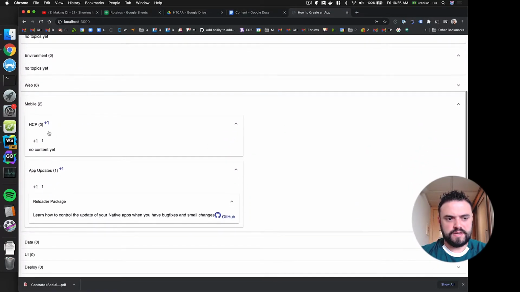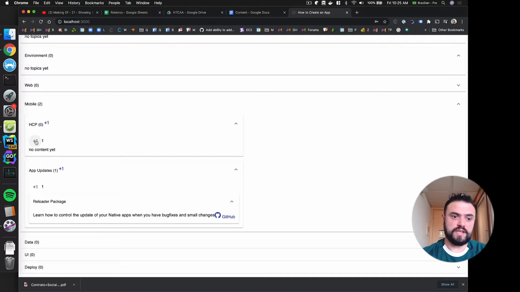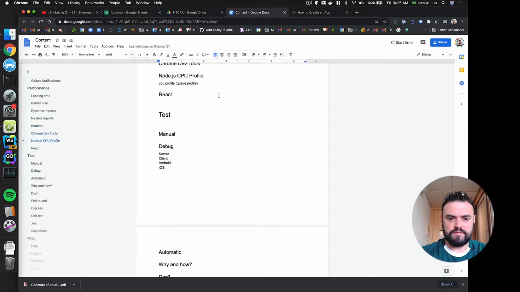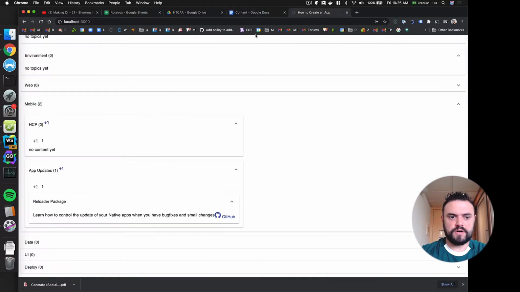That I most want here for this first version is the upvote feature, so you can select what content you want to see first. As I already showed here, we have a lot of contents to record. Then it's important that you can select and vote in the ones that are more important to you.